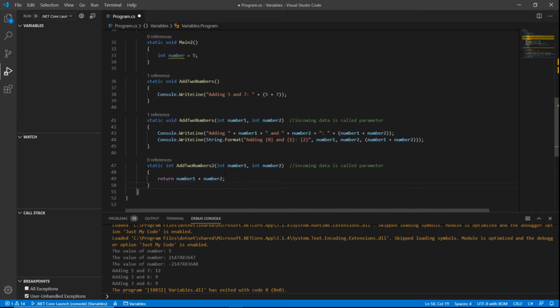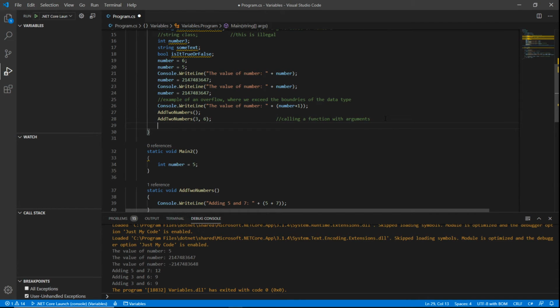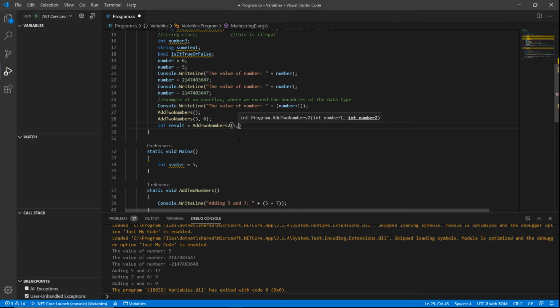So you have some choices here, right? You can go all the way to the top. You can create a variable called result, and you can set it equal to add two numbers. Now you see there's another option here, add two numbers 2, 5 and 7.